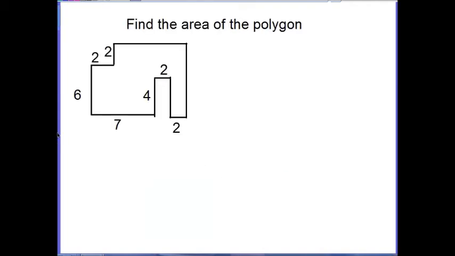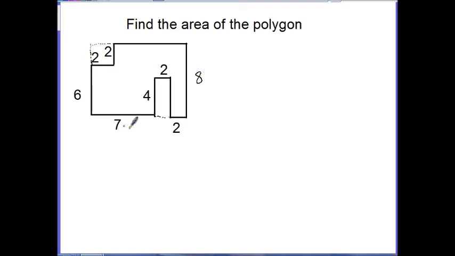For our next example, we have an irregular shape. So we want to find the area of the inside here. So here we go. We have two options for how we can solve this. Our first option is we can actually look at this as being a big rectangle. So what I want to do is continue this side up, connect it over, and do the same thing down below. Now, this full side here would be 8, as would this side be.